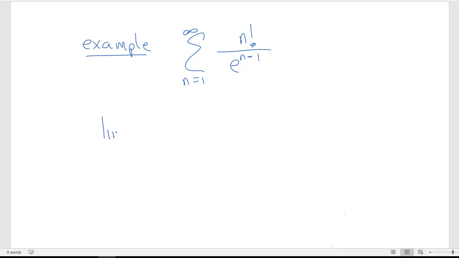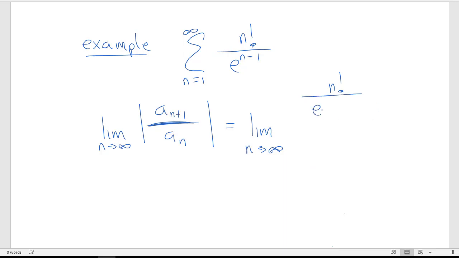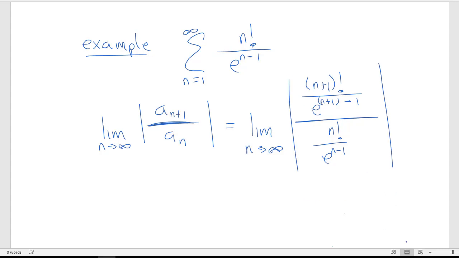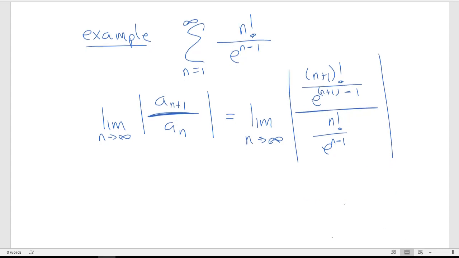And again, my formula of my ratio test is I take the ratio of any two arbitrary adjacent terms, and look at the limit as n goes to infinity. So I'm going to set up originally in that fractional form, and we know that we're going to flip and multiply in a moment anyway. So replacing n with n plus 1 in that entire series, and then divide by the original form of the series. Now I have all of that in absolute value and the limit as n goes to infinity. So I'm going to do a little bit of cleanup, and I'm going to flip and multiply.